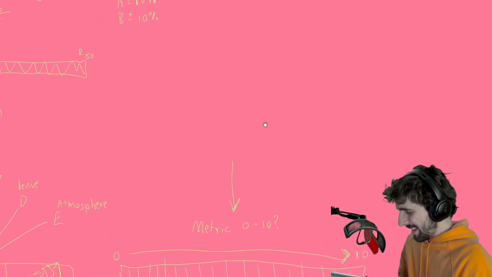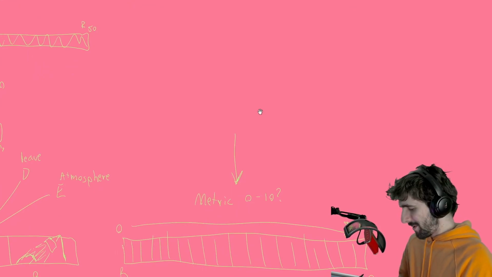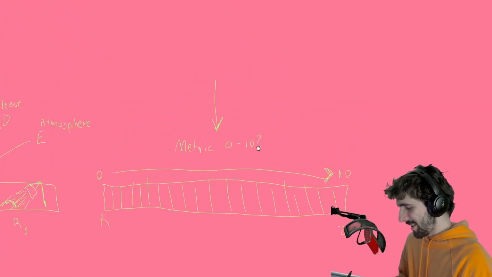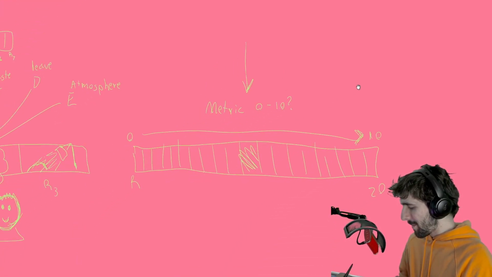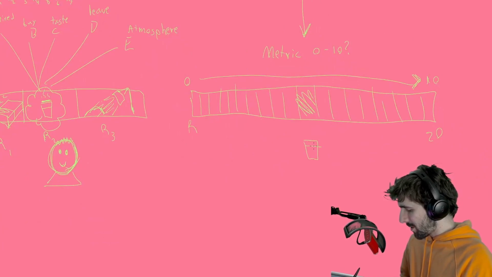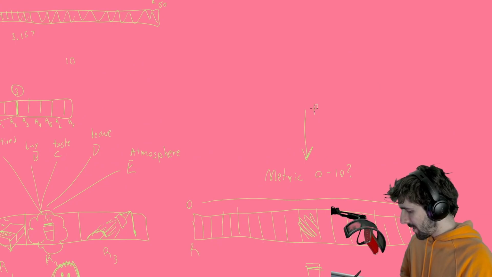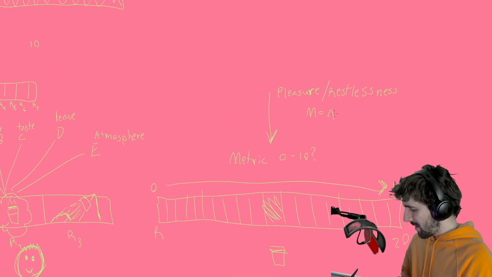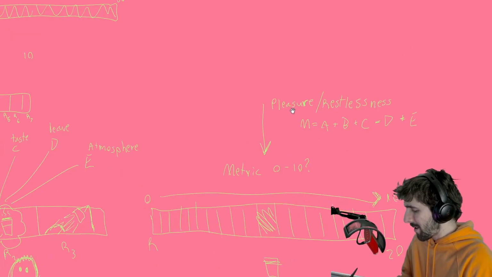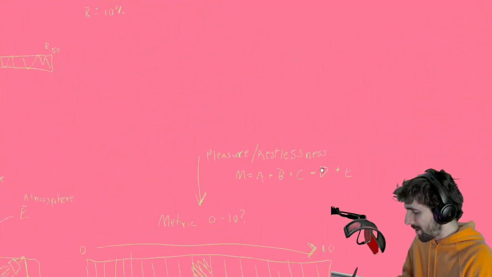For a while, when I was really in the rabbit hole of being a programmer and doing what programmers do, which is getting excited by systems, I think. You can make a metric for a metric. So, okay, what's the metric that leads to the coffee being chosen? Well, maybe it's a complex pleasure, restlessness metric that takes into account A plus B plus C minus D, maybe E. Who knows? All these different factors, it takes them into account. But how do you choose this formula that is greatly oversimplifying? Well, you can do a metric for metrics.